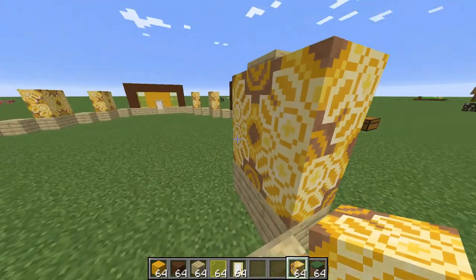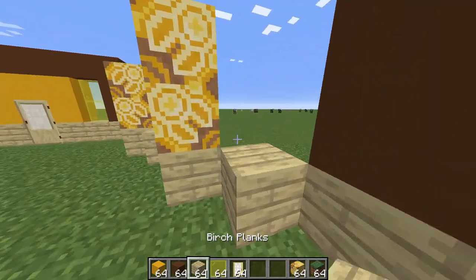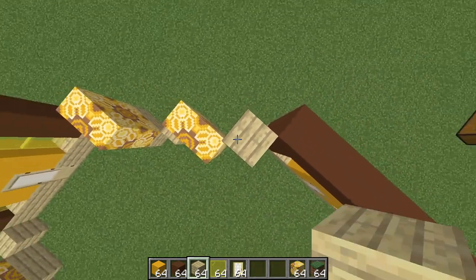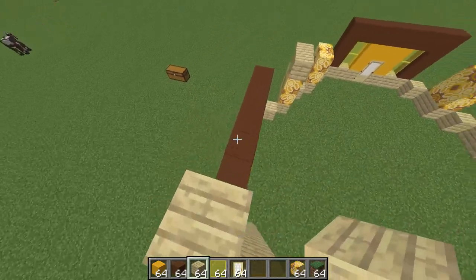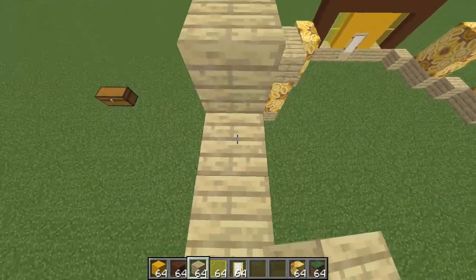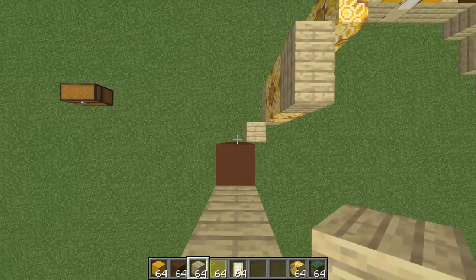All right, so once you have all of the terracotta done, you're going to go back to your birch planks, and we are going to go up, and we're going to go 1, 2, 3, 4, 5, and you're going to fill everything in around the doors and the terracotta and everything up to 5.